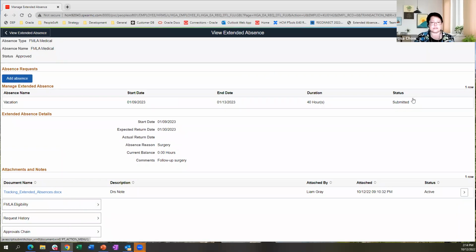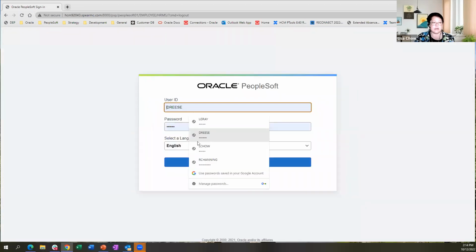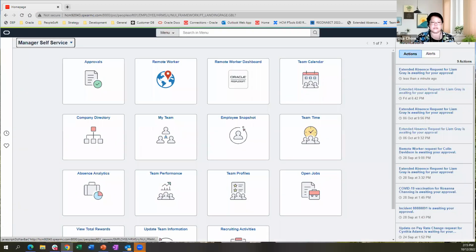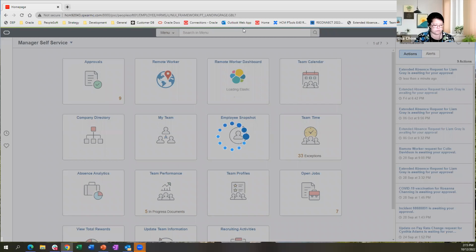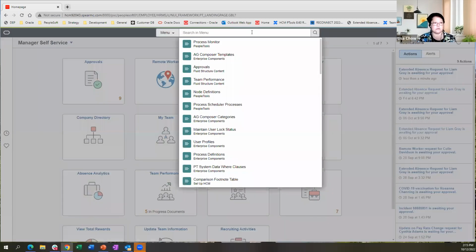But then the last piece to do is going back in as the administrator to approve this absence. We can do it one of two ways. We can actually go back to, actually, let's go into administer extended absence.